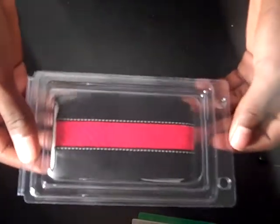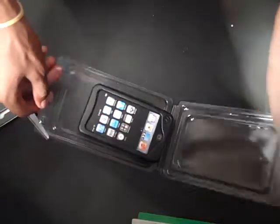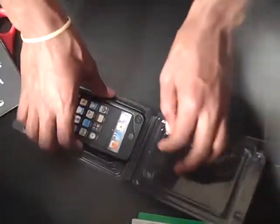let's get the case out here. Got it in a nice red color. It might look pink on camera, but that really is a red. I don't know how to get it to you. That's a red, not pink. You guys are probably like, how many times are you going to say it, Coop? Let's open that package up like this. Oh, wow, this is a nice case.